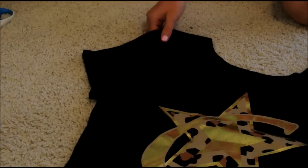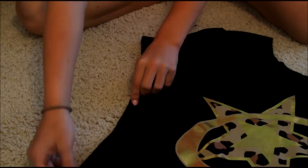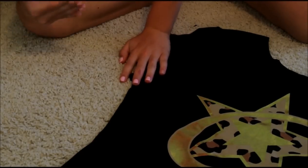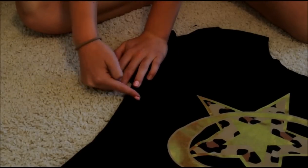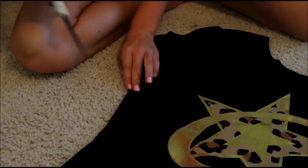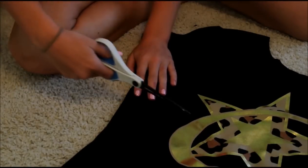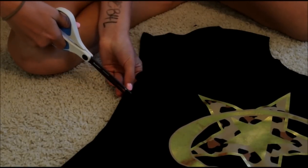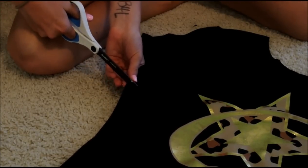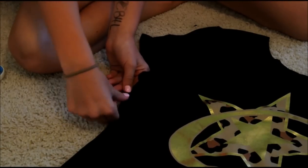So now we'll move on to how to cut the sleeves. I'm just going to turn this t-shirt towards me so it's easier to cut. The first thing I'd recommend is trying on your shirt and deciding how long you want the arm holes to be. If your t-shirt is light enough, make a mark — mine obviously is not. I've made enough of these to kind of know where I want them. If you have a logo on your t-shirt, it's usually right in the middle, so about the middle of the logo. I'm going to make a slit — you can make it bigger, or you don't even have to make it big because you might not want your bandeau or sports bra to show.